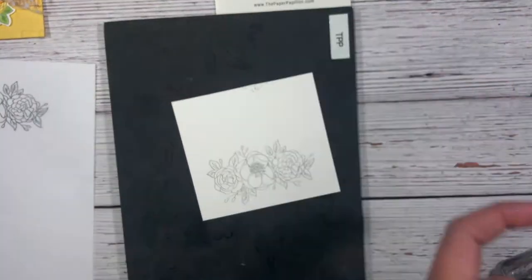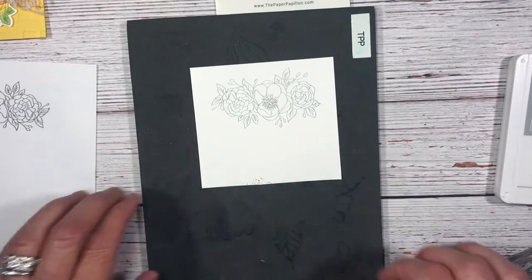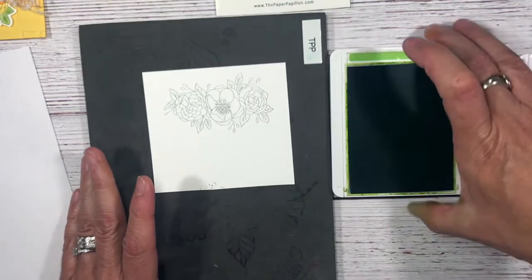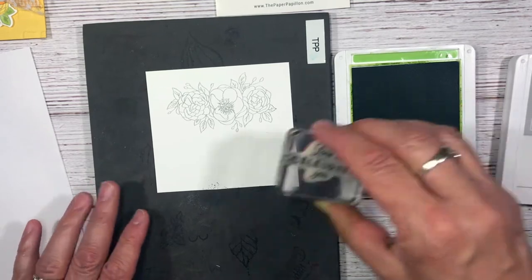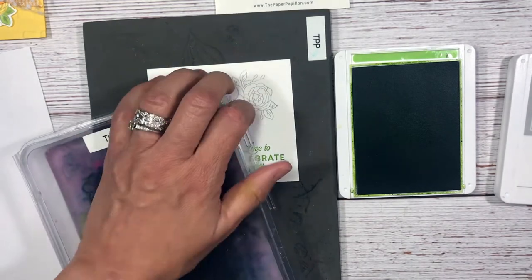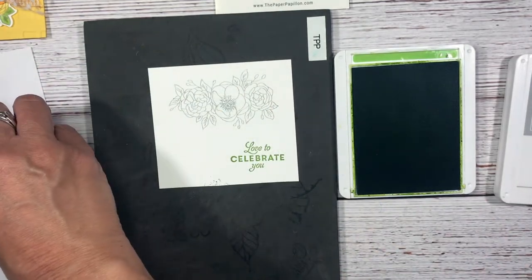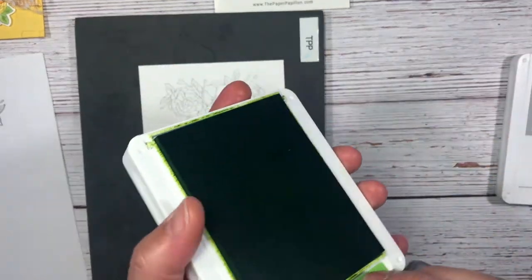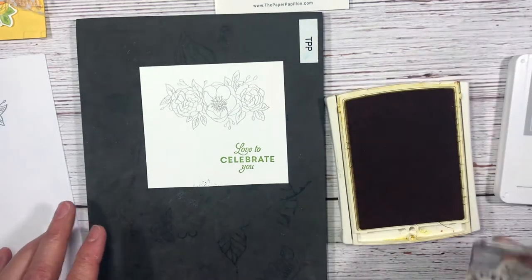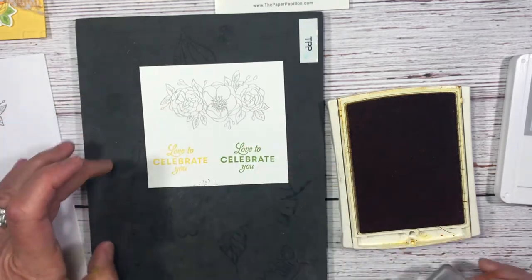Okay, and the next thing we want to do is stamp the sentiment for the box as well. So we'll just do that here, and then we can die cut both at the same time. So the first thing I'm going to do is take Granny Apple Green and stamp it once. And then I'm going to clean the stamp set off with my chamois. And this is just a very stained chamois. And the next thing we want to do is stamp it again in Daffodil Delight, which is already open. And then I'll show you what we'll be doing there. There we go.